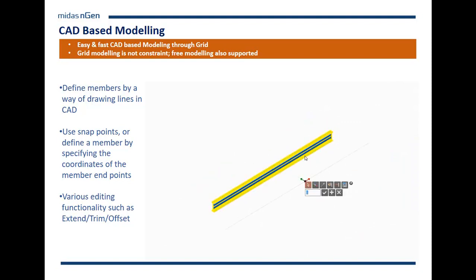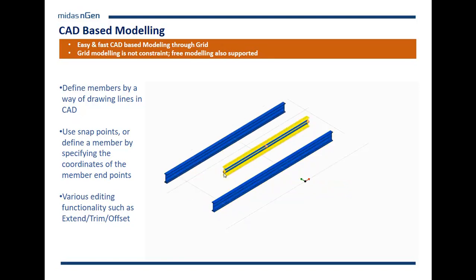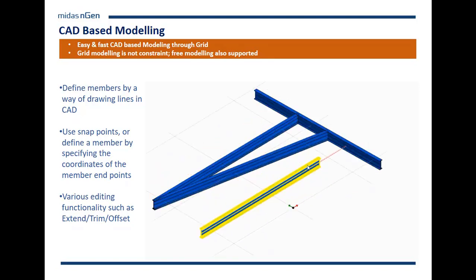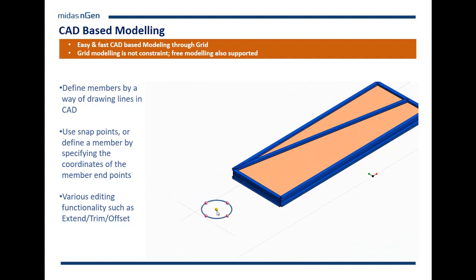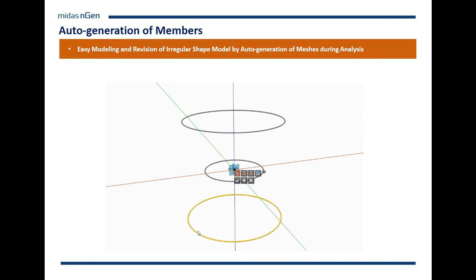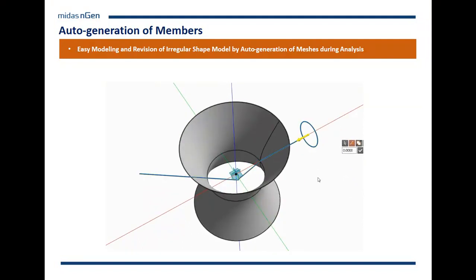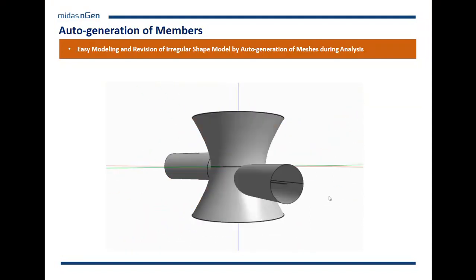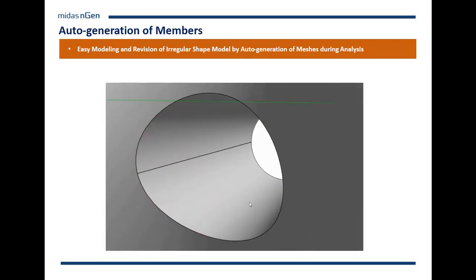So in one structure, you can have various columns which are located at the intersection of grid lines, but if you need to create a column where you cannot generate a grid line, then you can generate a column without the option of a grid line. That's how MIDAS provides you a more convenient option. And if you have an irregular structure, you can generate the geometry quickly in MIDAS. You don't need to import the geometry from AutoCAD. You can generate the geometry quickly in MIDAS nGen.